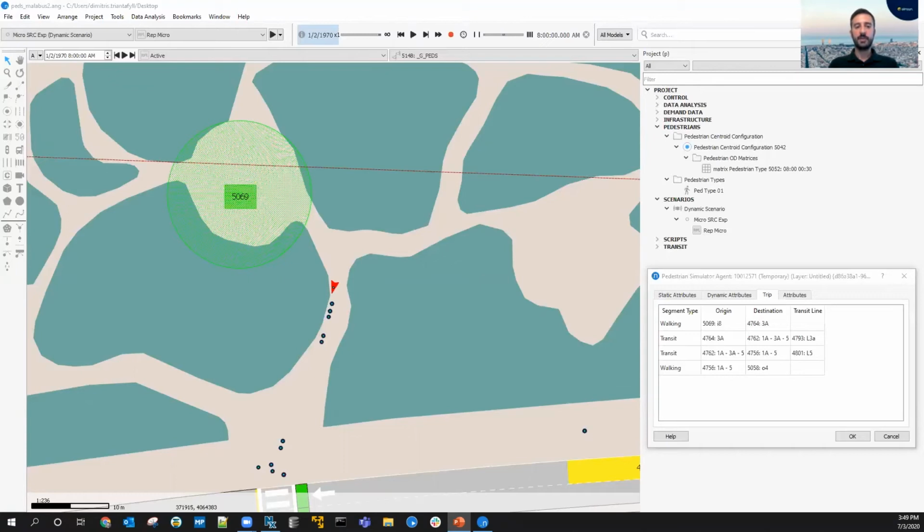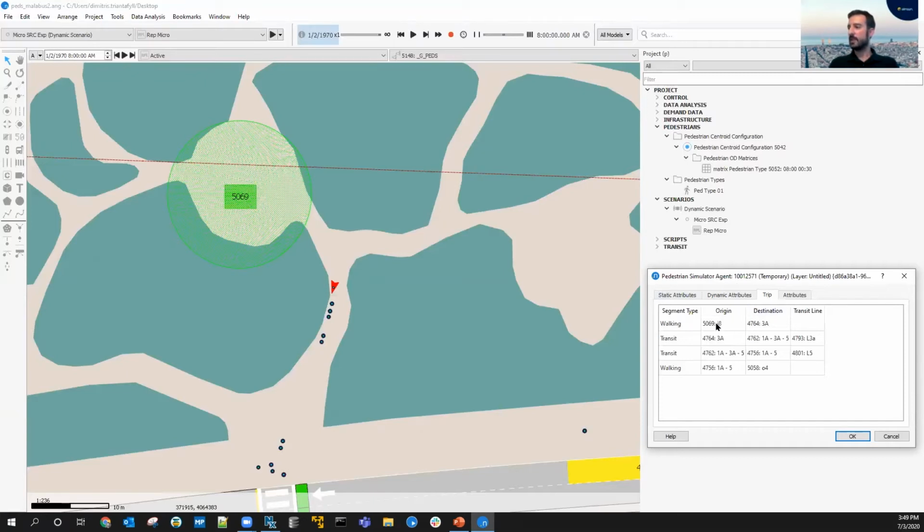I have launched a simulation with pedestrians walking throughout the network, sidewalks, crossing streets, then waiting at signal stops to cross, boarding and alighting a public transportation vehicle. That's a great functionality. I'll click on a pedestrian agent and choose the tab named Trip. This informs us about the entire path calculated for this individual using public transportation and or walking.